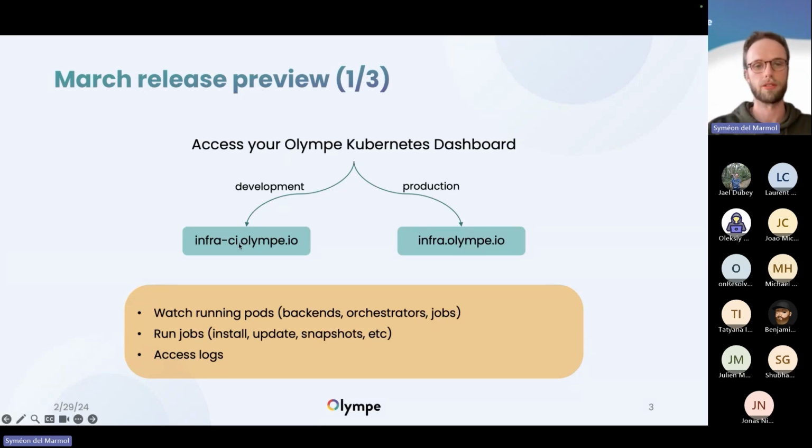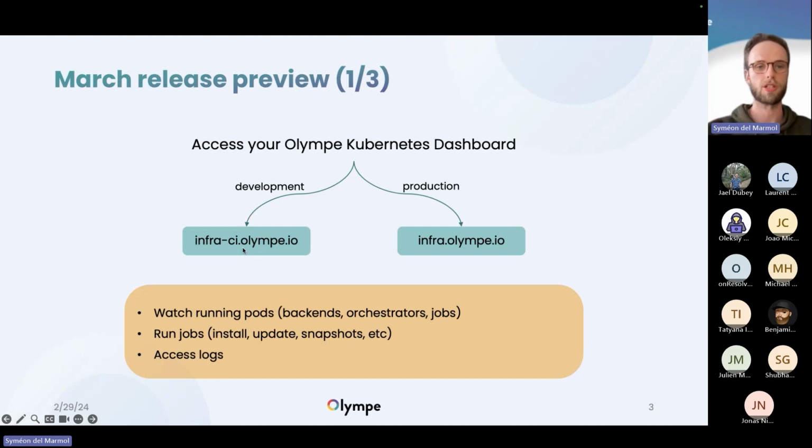There are just 2 links to remember or put in your bookmarks. One is for production environments, and it's quite simple to remember: infra.olympe.io. For development environments, you just add the CI.